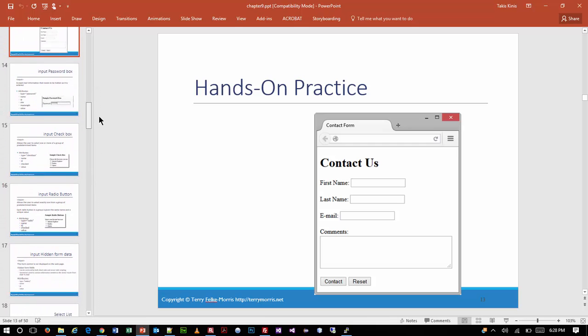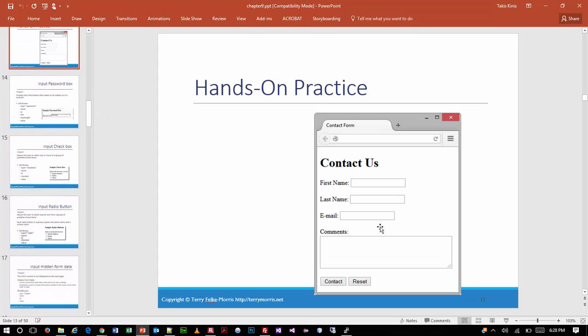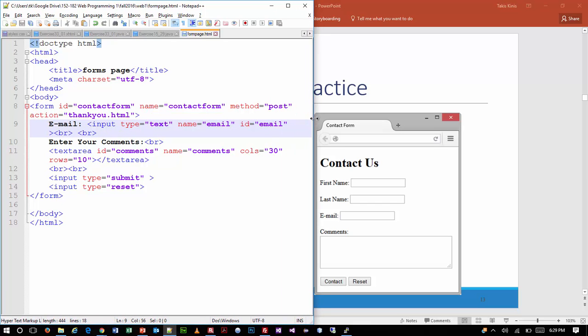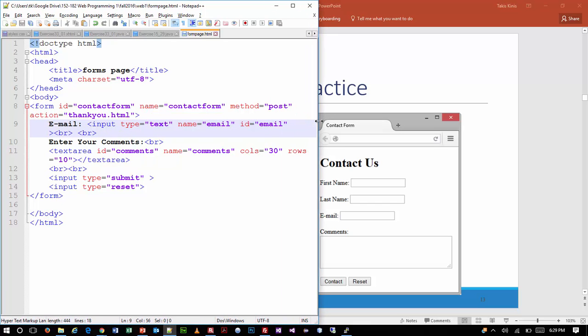is they have a little hands-on practice. What they're challenging us to do is go ahead and create this form. So what I'm going to do is go ahead and do that. You guys should follow along with me. So let's see if we can build something that's very common on a lot of websites. So we have first name, last name, email, and comments. Well, I already have email, right? That's part of my work is done.